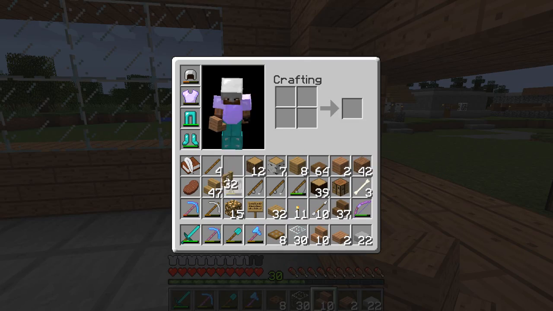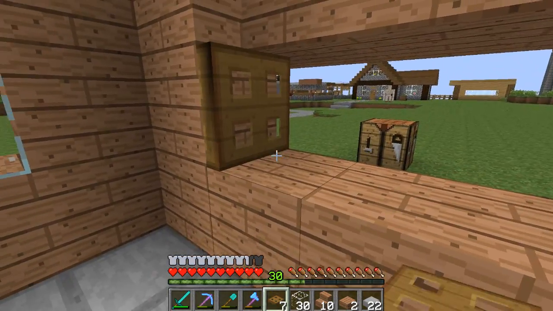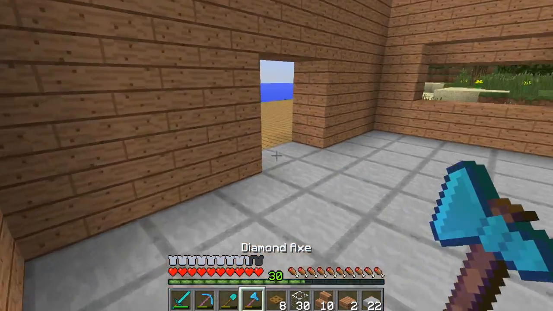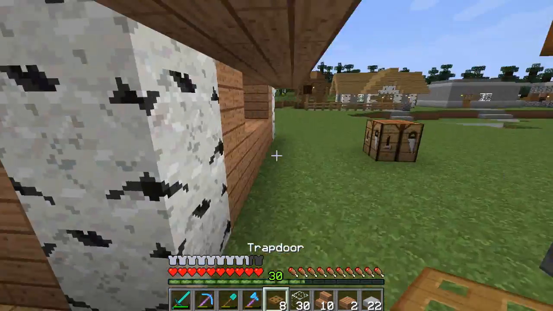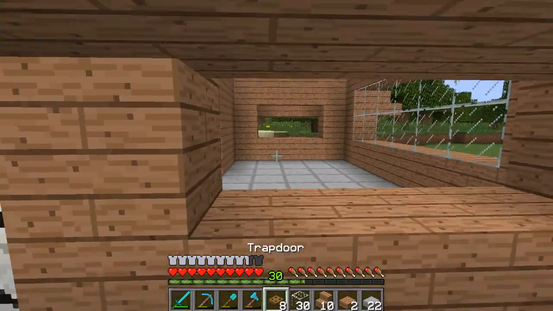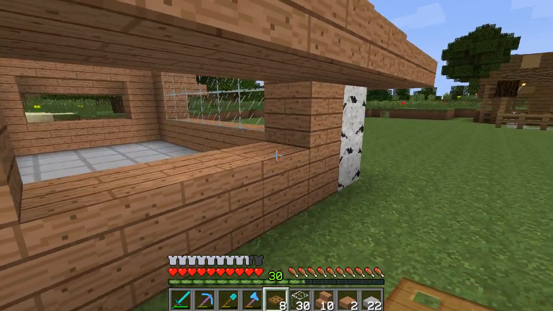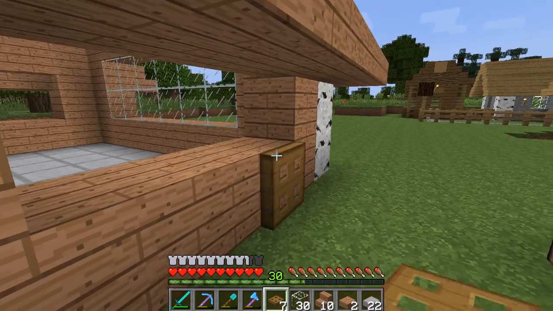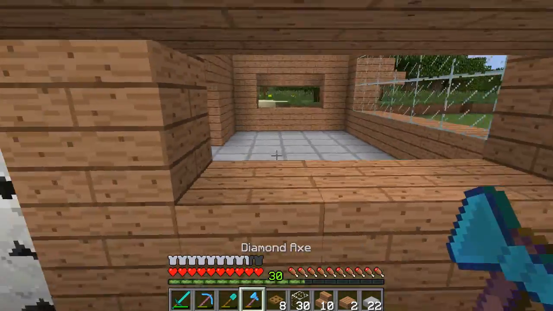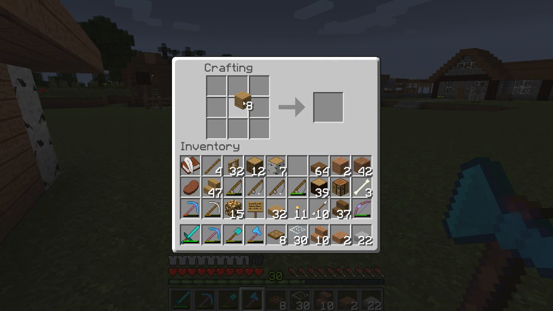Let's see. You think we could use the trapdoors as shutters or something? Well, not there. Maybe on the outside? Not there. I don't think I can. Yeah. Don't think so. But anyways, that looks pretty good. That doesn't look too bad. I don't think I have enough wood for any doors.